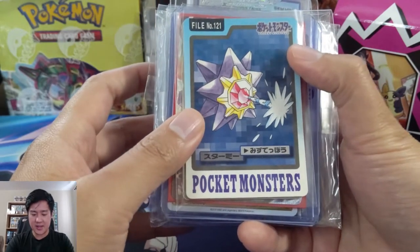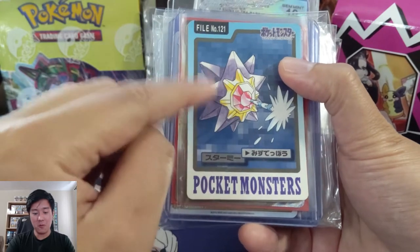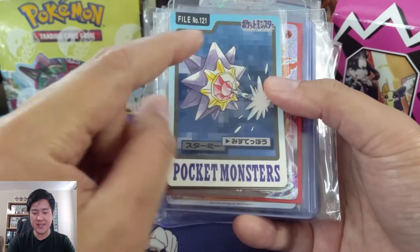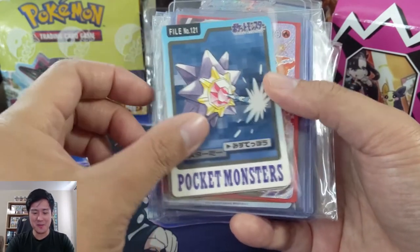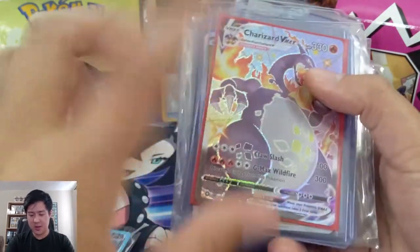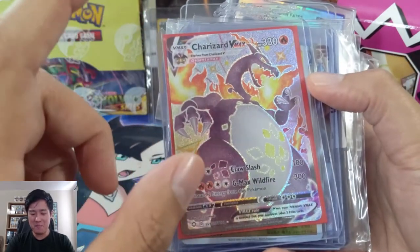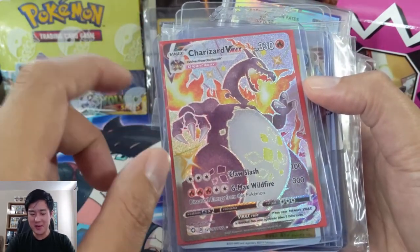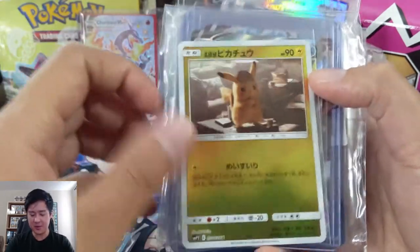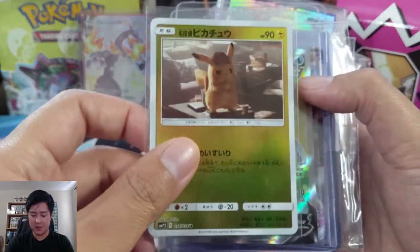We have some Card-Ass stuff here — spoiler alert, we do have a PSA video coming where I got most of them graded, just missing the special promo, so look forward to that. Now I have to rebuild another set for the binder. We have Star Star Me and Star You in there, and a charger — actually picked those up from eBay. Also a Detective Pikachu Japanese promo, probably picked up for a couple bucks.